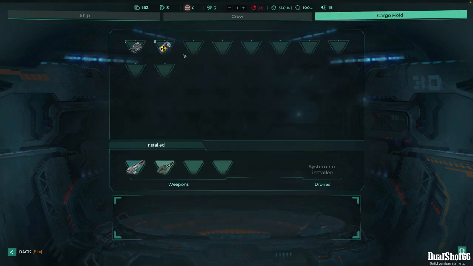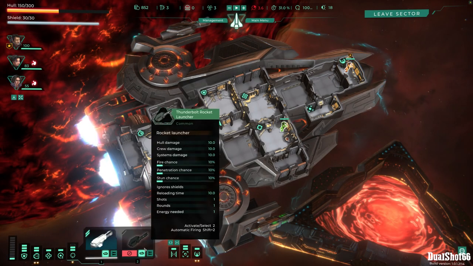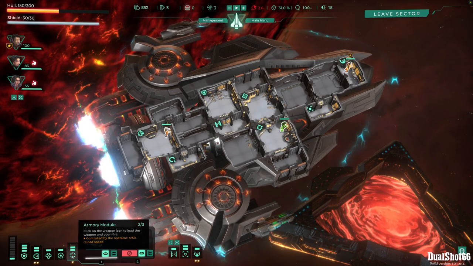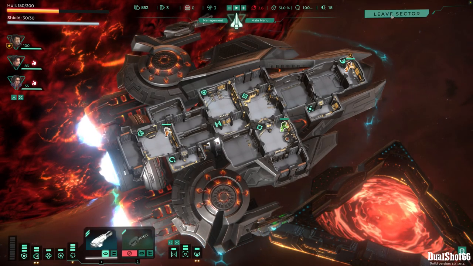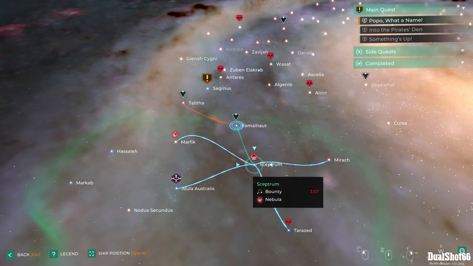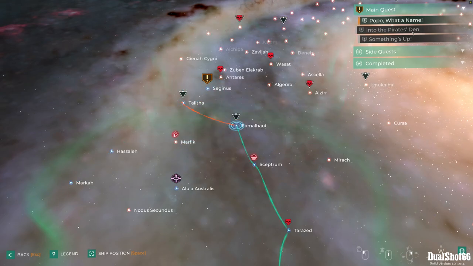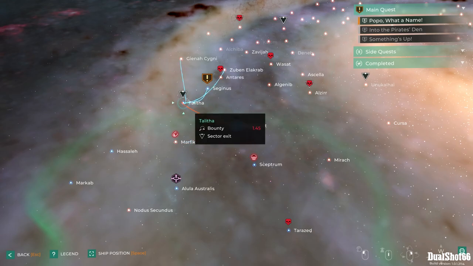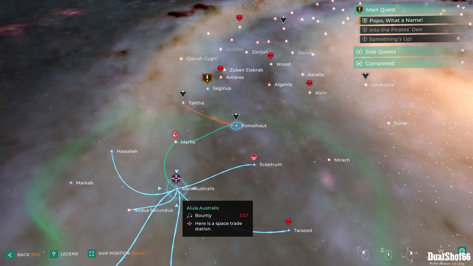Do we have anything that we can sell? Yeah, we need to sell this stupid rocket launcher. Okay, we are going to leave the sector. Popo, what a name. Something else. Bounty sector. Space trade station.